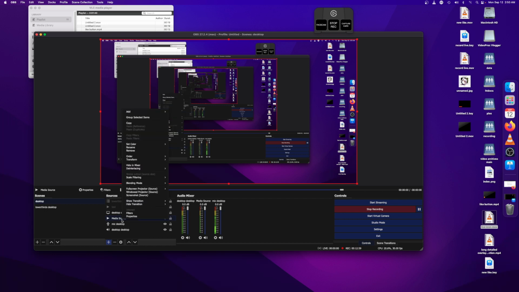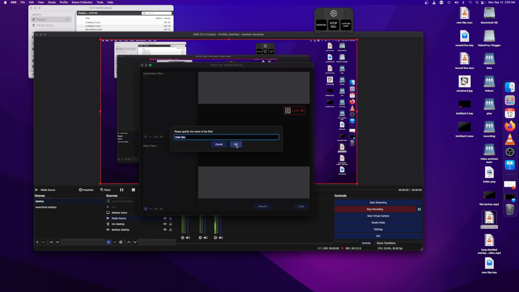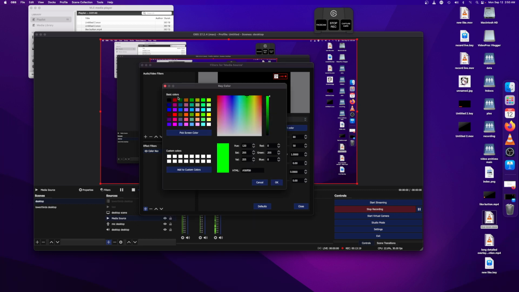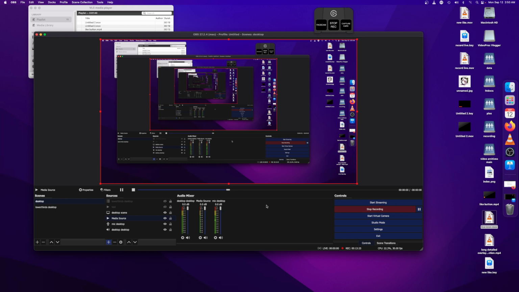So now we go to filter, go to effects, and then we go to color key, press OK, and now select custom color. Normally it would be green, but go to black here. And now there's that. Now we move this up one.